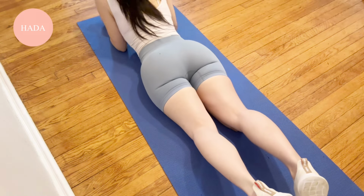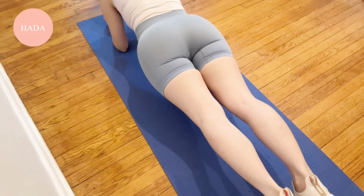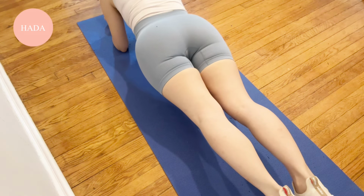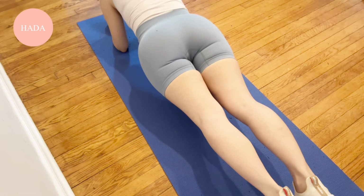Okay, now we're gonna do plank. Lie on your stomach and lift your tummy and knee from the ground. Let's keep our legs straight and we'll try not to use our shoulder muscles. Let's see how long I can stay like this.